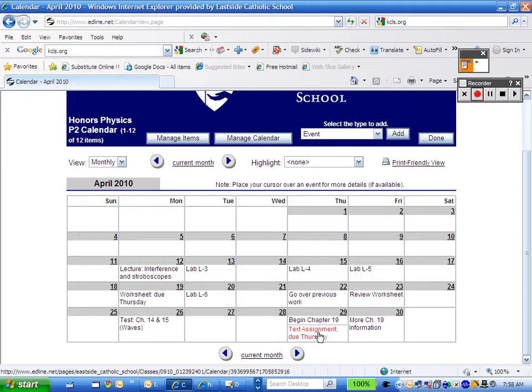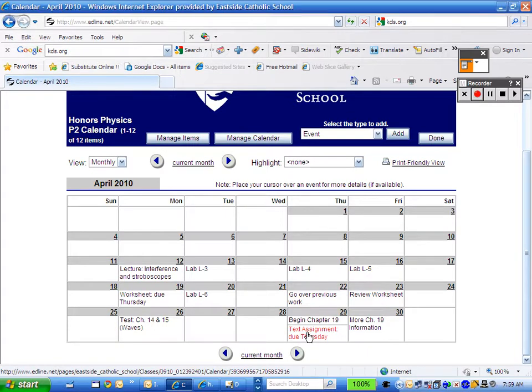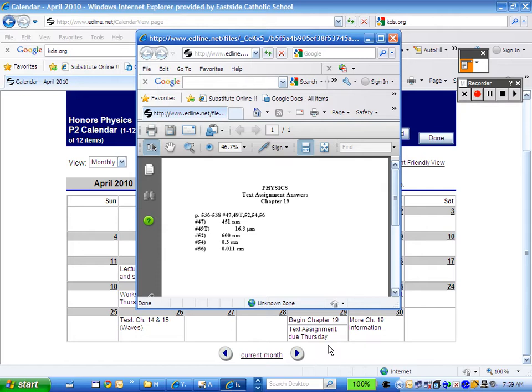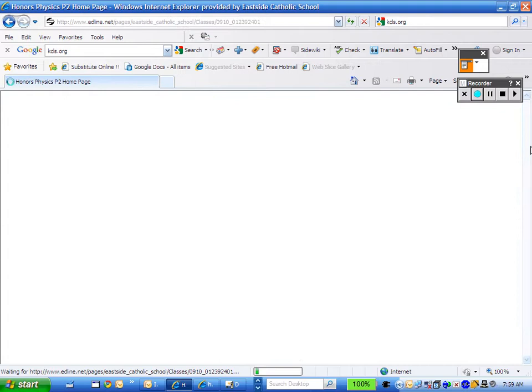And when that Thursday arrives, it may be that I will collect it. And so you're wondering what the text assignment is. Look at what will happen. I'm going to click on this particular place. And as I click on that, you can see what the text problems are. As you look at this, it brings up not just the text problems, but it tells you the answers to several of them. So it's very useful for you to figure out how to best solve problems on that text assignment. And so I can click done on this and go back to some of the options.